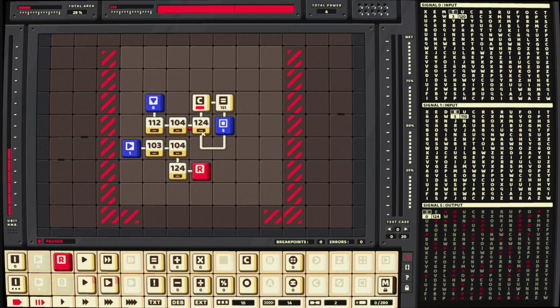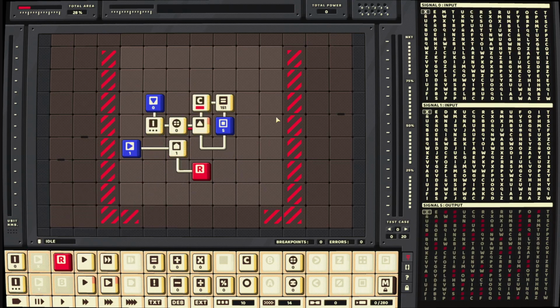Yeah, so the thing is, these are being sent nonsense directions. This is incorrect.